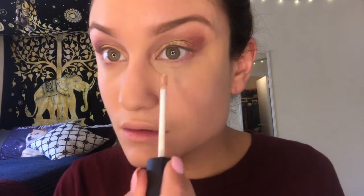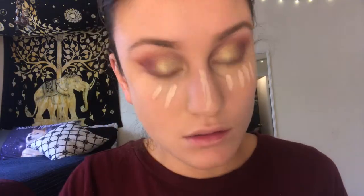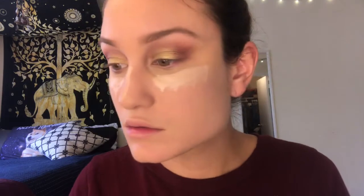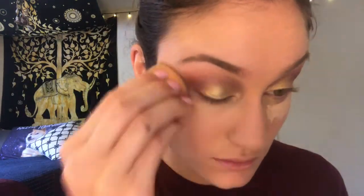Okay, so somehow the part where I put in my inner corner eyeshadow got deleted. So just to let you guys know, I'm using the color Tiger's Eye from Anastasia Beverly Hills. It's like a coppery gold color, and I just place it in the middle of my eyelid, and then I blended out the colors on the edges. And then for concealer, I am using the NARS Creamy Concealer in the color Creme Brulee to highlight, and I'm using a Real Techniques Beauty Sponge to blend it all out.